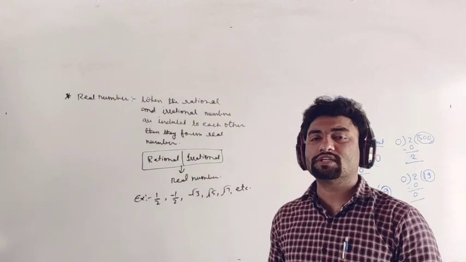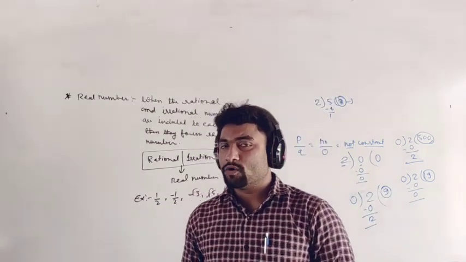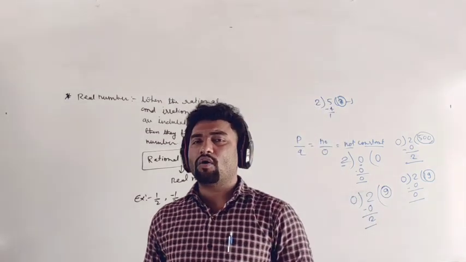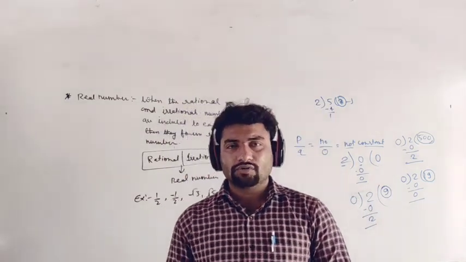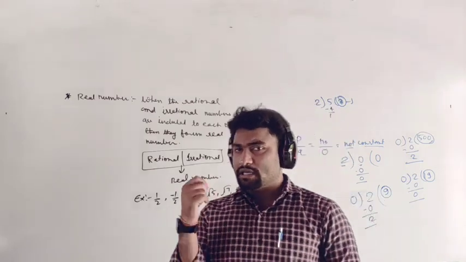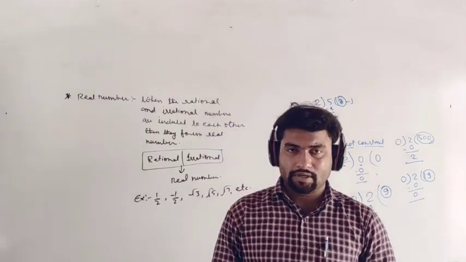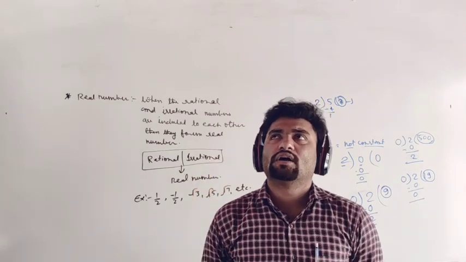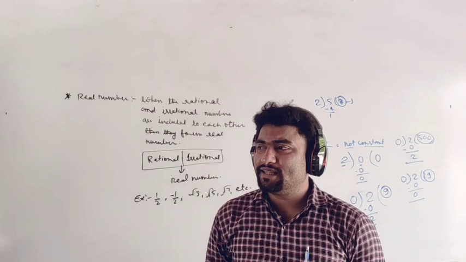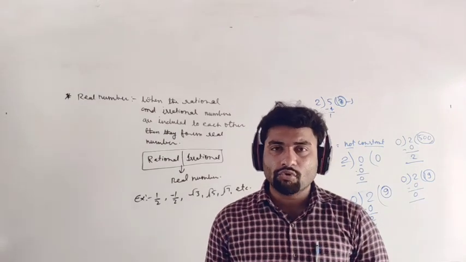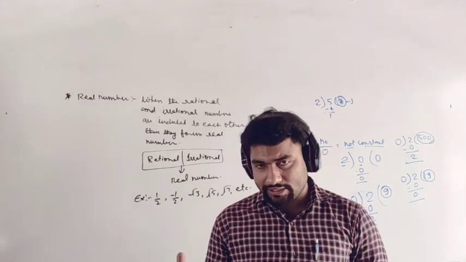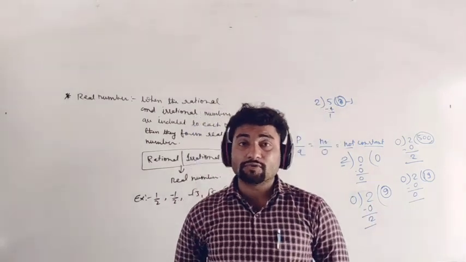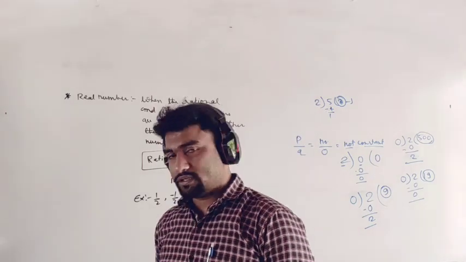Other numbers we need to know are prime number, composite number, even number, odd number and co-prime number, which are the most useful numbers in real numbers. Because if we are going to discuss exercise 1.3, at that time we have to know about co-prime number. So first of all we have to know about the co-prime number. Understand that? Clear?